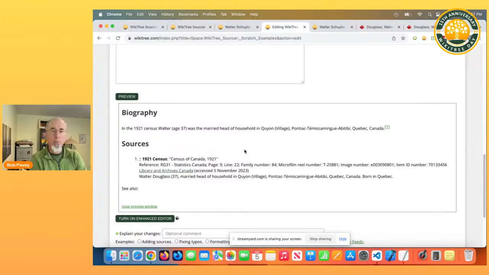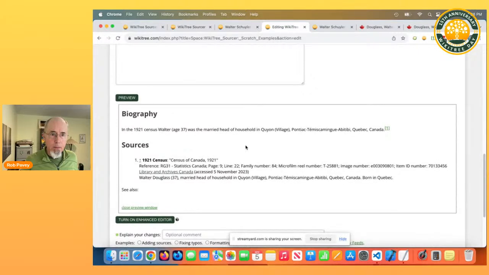I should mention, if you've used Sourcer before, you know there's all sorts of options for how this should be formatted. You can have it look more like a traditional Chicago format or evidence explained format, or the default is it does a little bit more formatting to put in breaks and so on. So that's a basic census citation from WikiTree.